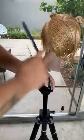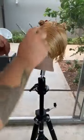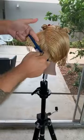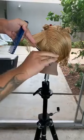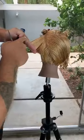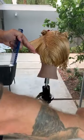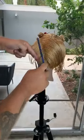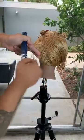So you can see the sections, they'll crisscross when I come across from the opposite side, slowly working my way across, getting great even tension. And what you want to do from side to side is find a point, like, I want to cross the spine and hit the outside of the opposite shoulder. That'll really help me when I come to the other side to keep balance.